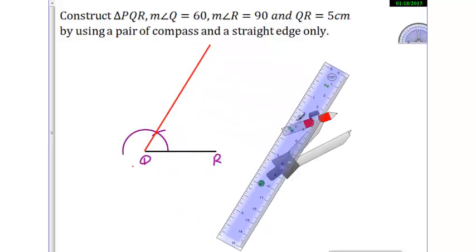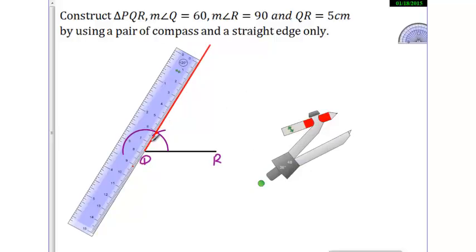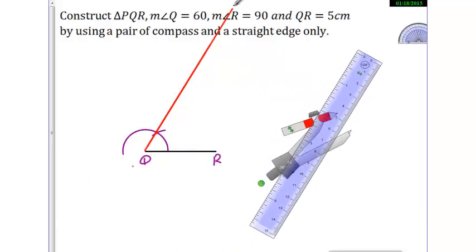This is what I drew. Let me stretch it more because I may need longer line. Let me stretch it till here. Now, angle R that we have been given. Let me name here Ray X, QX.